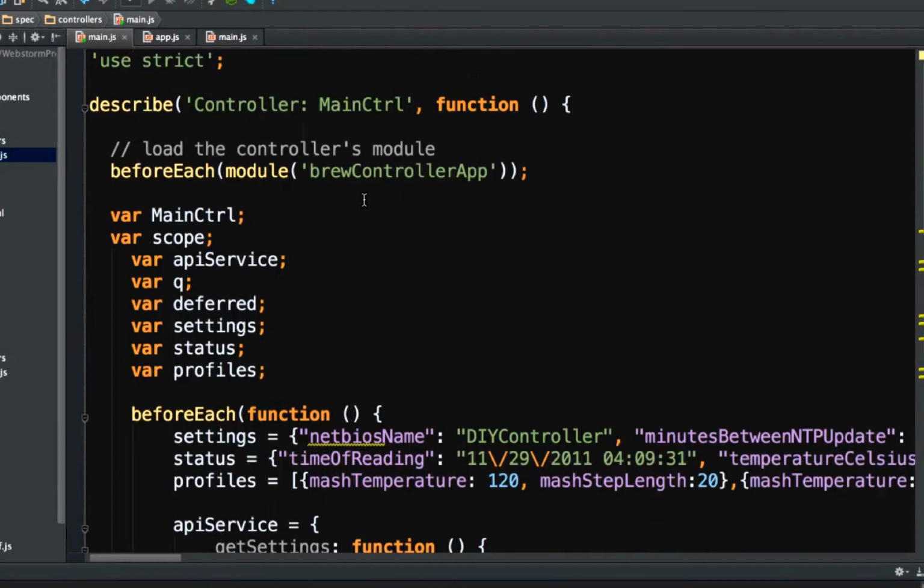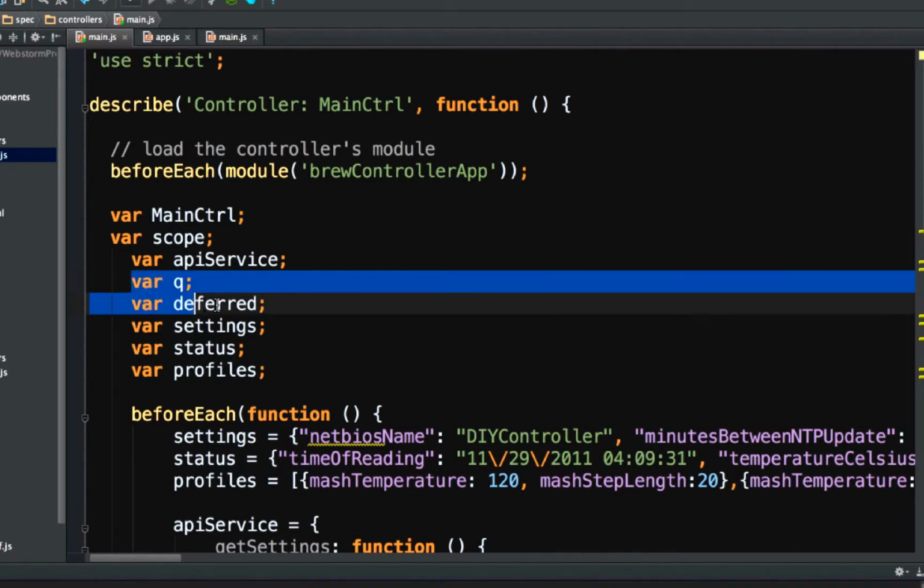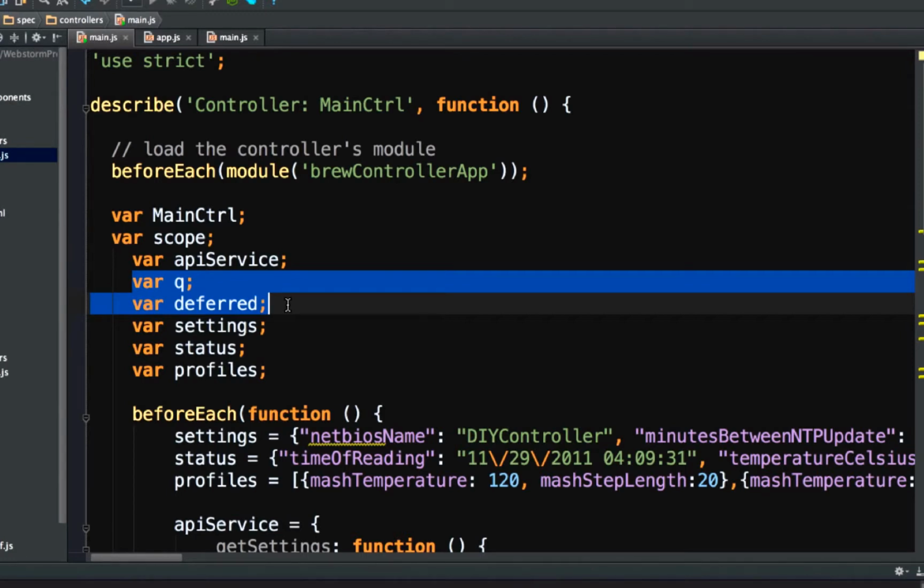Now this is a lot more than what you guys are probably used to. My service is going to use the HTTP service. A lot of times you'll call a service and then do something when the call returns. In order for us to mock that, we need to use the $q service for promises, so that we can create a promise and then fulfill or resolve that promise as we go through.